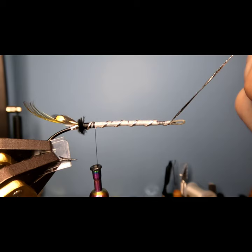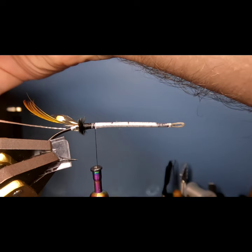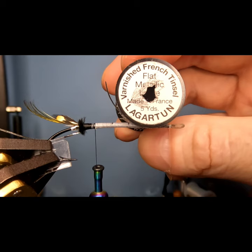And then you lay your tinsel out like that, draw your lines, and you can back the tinsel off and begin working on the main body. So now the main body I'm using, same as they did in the tag, I'm using Lagartun flat silver tinsel. And there's the label if you'd like to take a look.